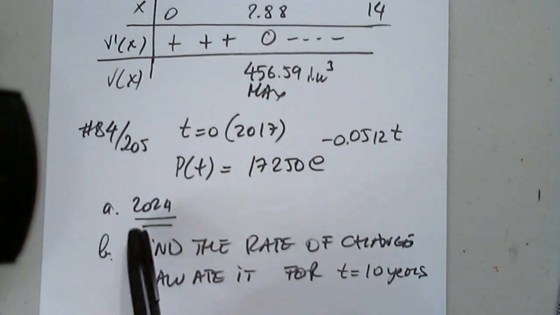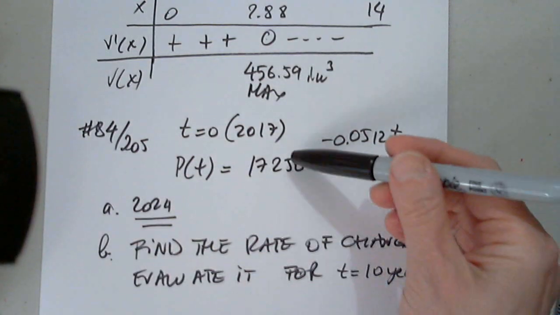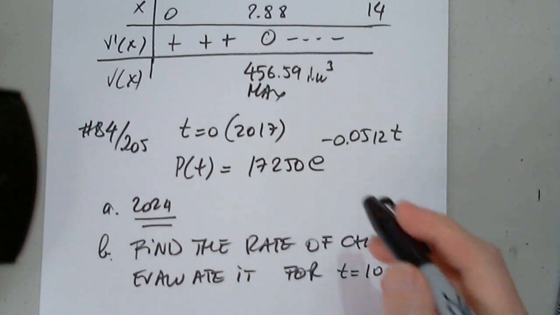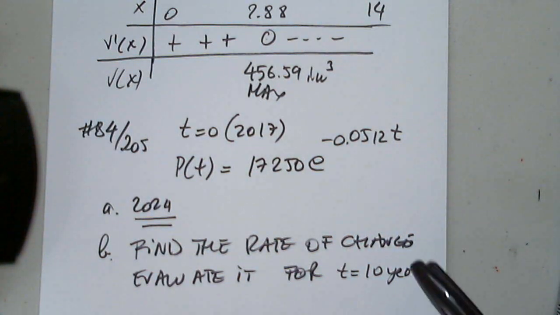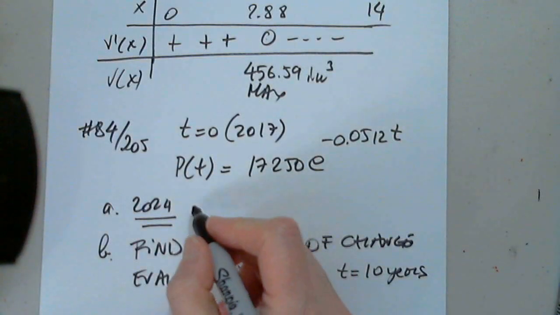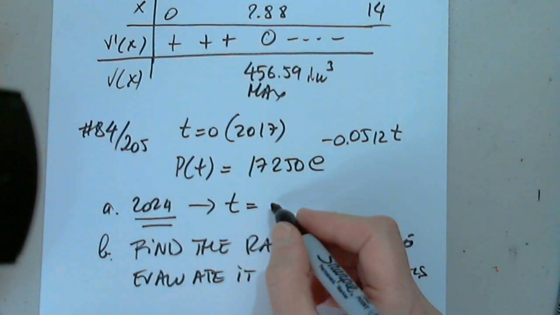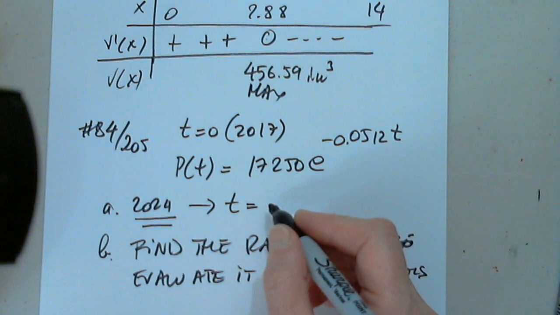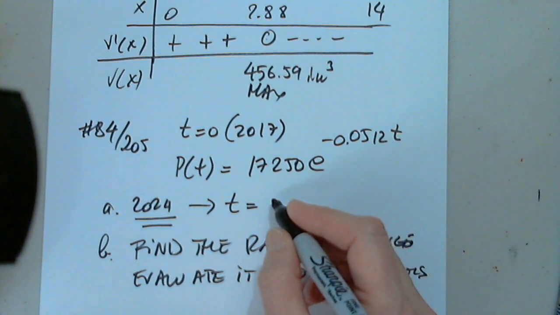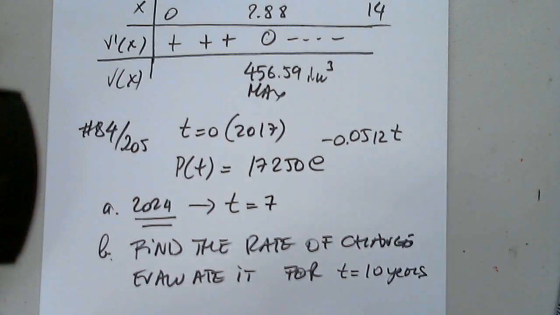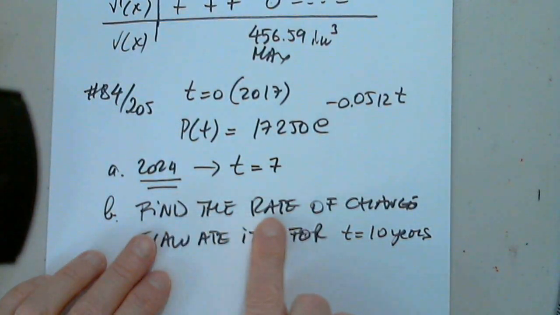4. And then we want to find the rate of change of the population. We had this function before, we looked at it before together, and then evaluated when t is 10. So how do I do that? Would you plug in 7 to t? Exactly. That's all I need to do. So we're going to do that with a calculator after we find this.